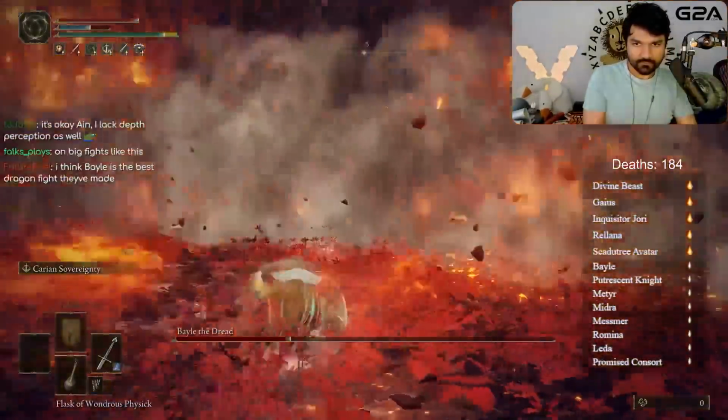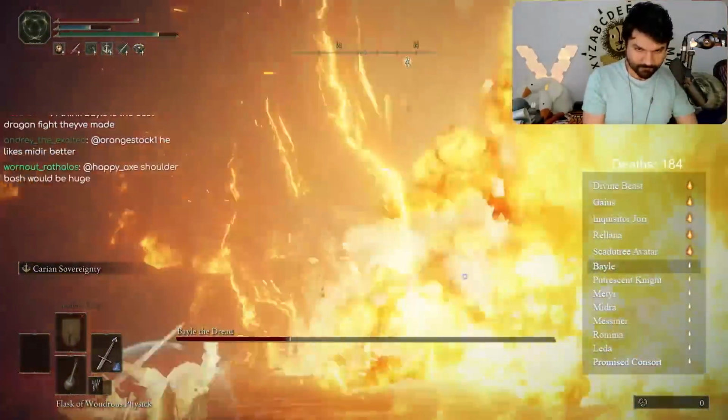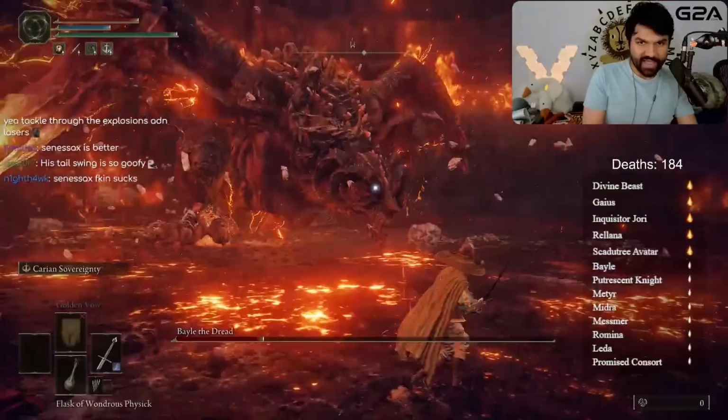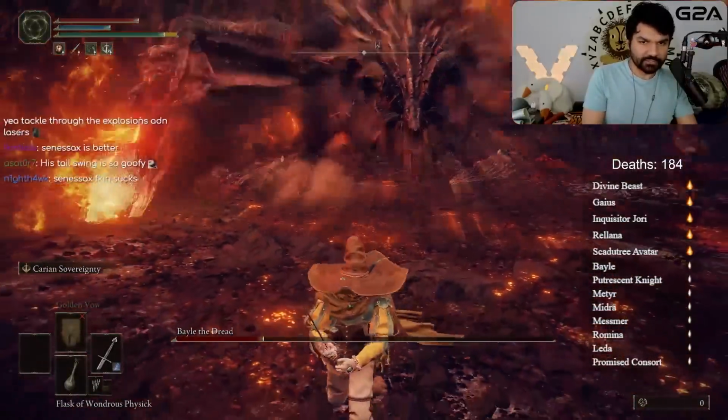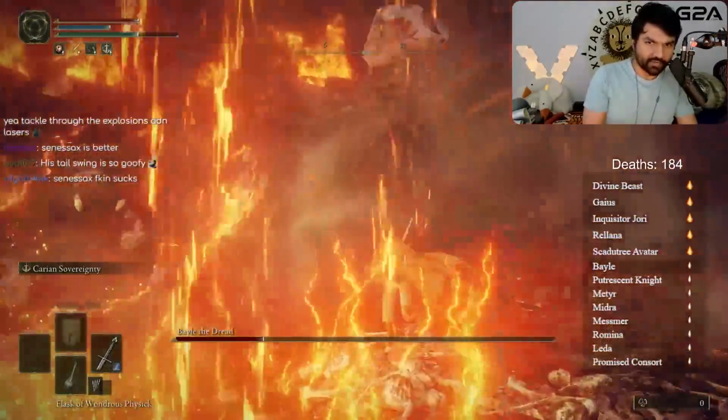This attempt was going really well, and I also managed to dodge the dreaded laser on medium roll. 2 more flasks. Give me the big nuke. I think I can punish the big nuke. Or like any of the aerials.